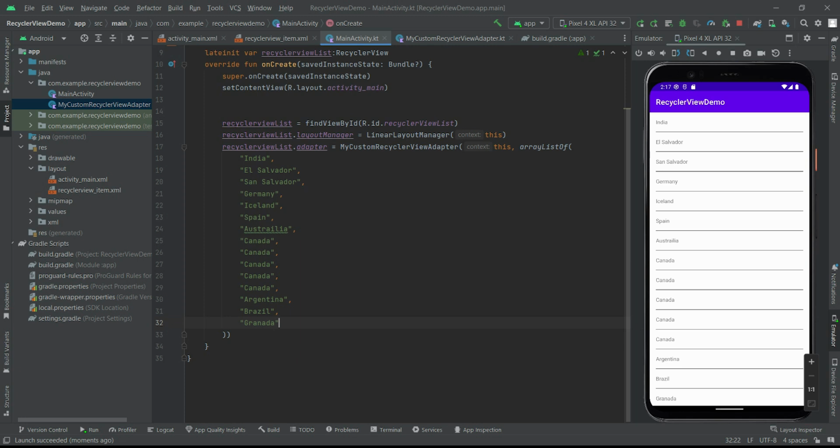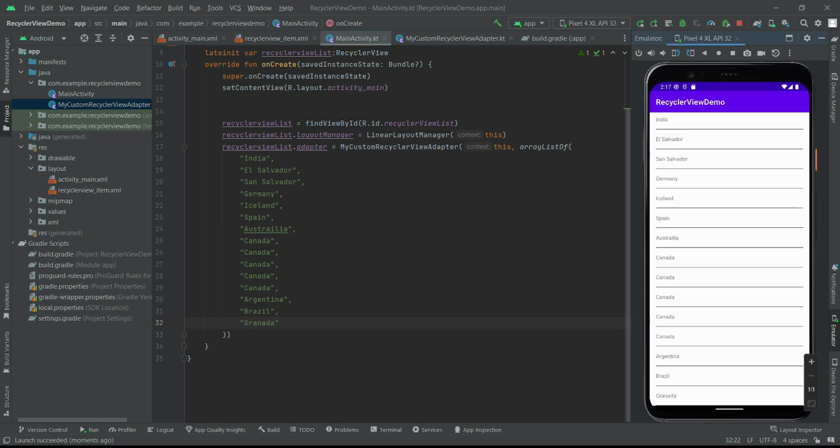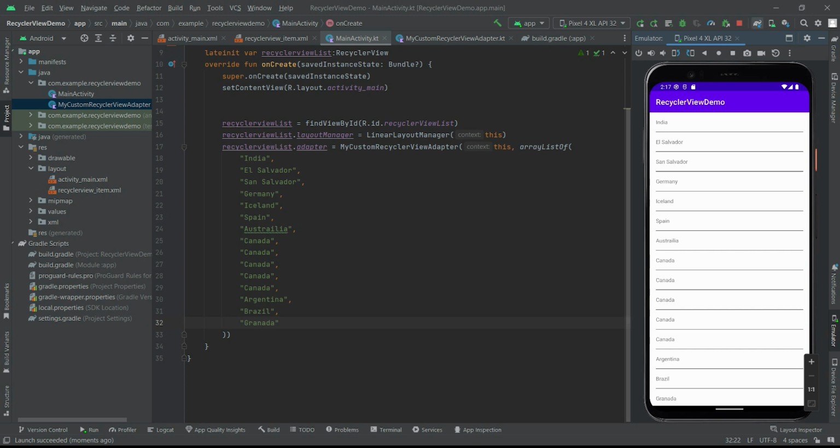Oh, we need to add a little more. Now it should go out of the screen. Okay, now our list is ready.